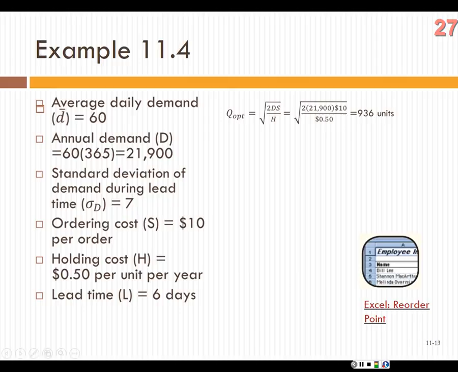And if we want to understand our lead time, or excuse me, our standard deviation of lead time, there's a formula that we use for that. I know you're surprised by that. Okay. And it's the square root of the lead time times the standard deviation of demand squared. So in our example, our lead time is 6, right, times 7 squared, and we take the square root of that for 17.15. Okay?